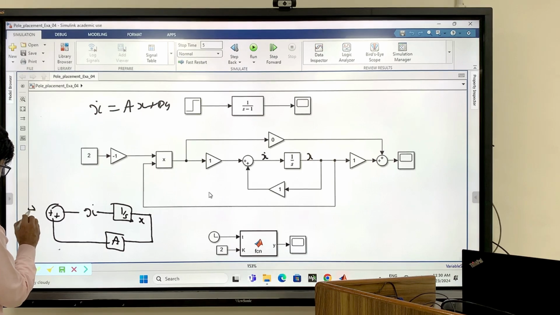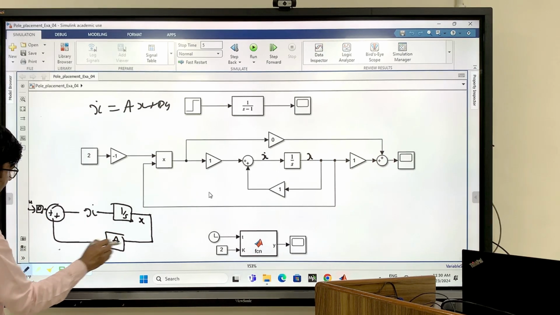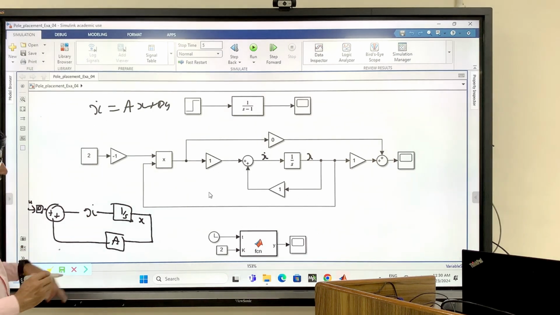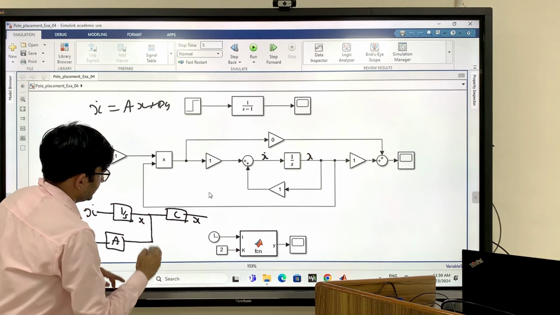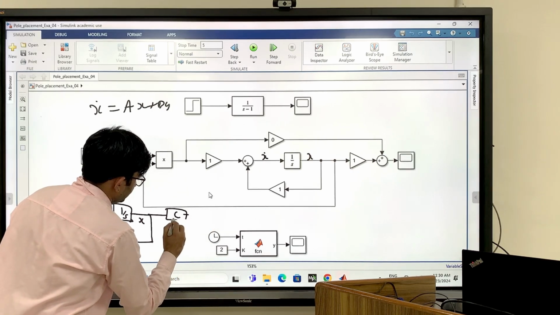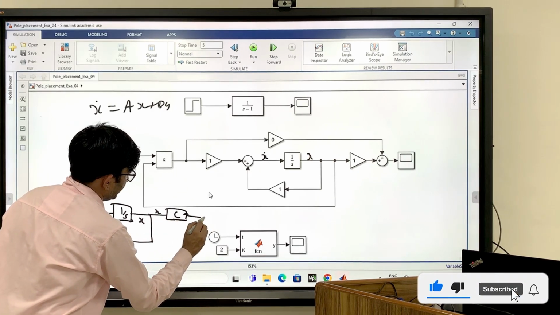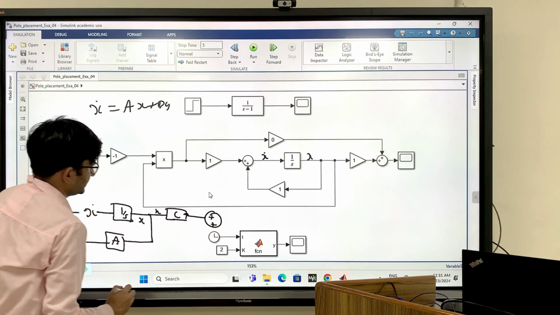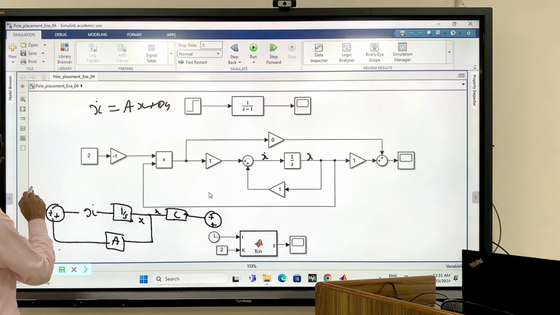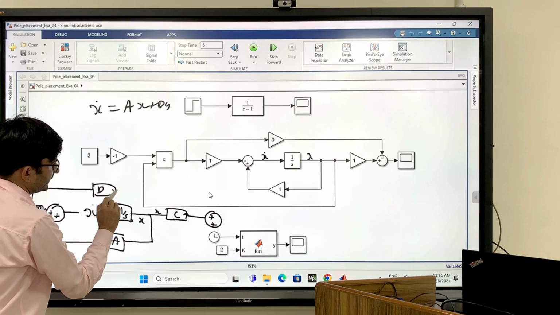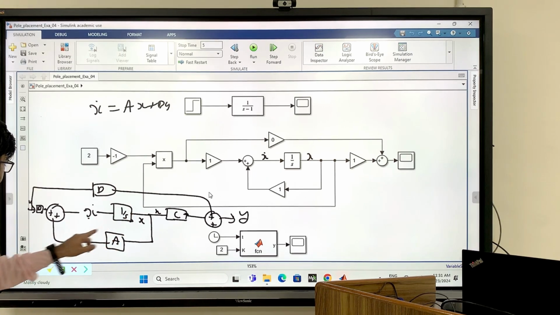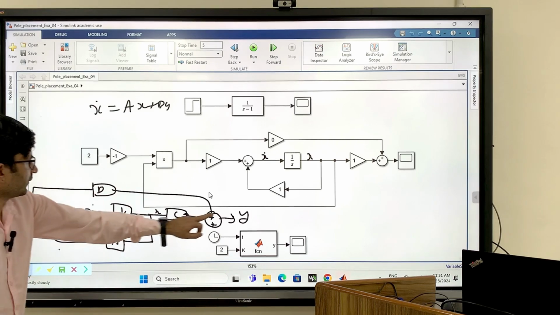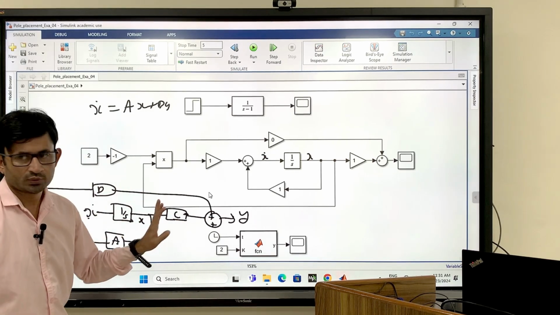Now you will take here u, and you multiply by the b block. Okay, so now ax plus bu, right? X dot. Now here you will take c, and this is the x, so this will be the cx, and here what is y? Cx plus du. So you will take u here, you multiply by the d block, and then you will sum up here, and you will get y. So now you can write x dot equal to ax plus bu and y equal to cx plus du. So that is how you write it.